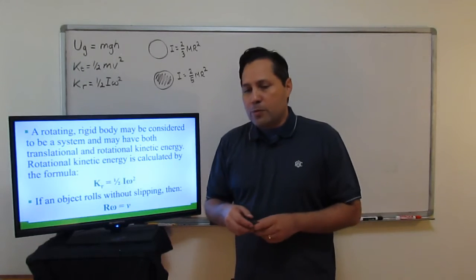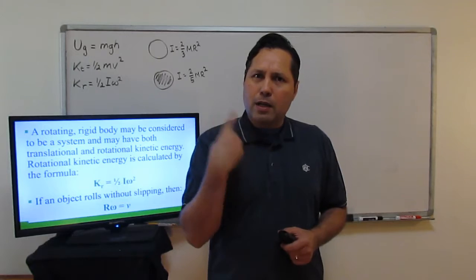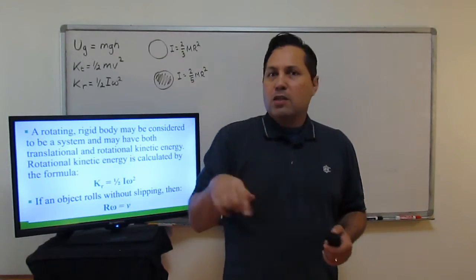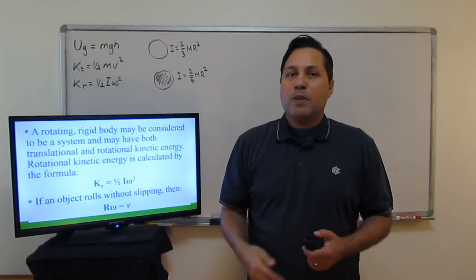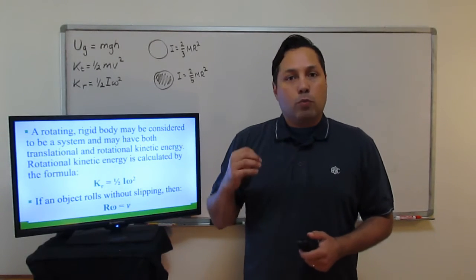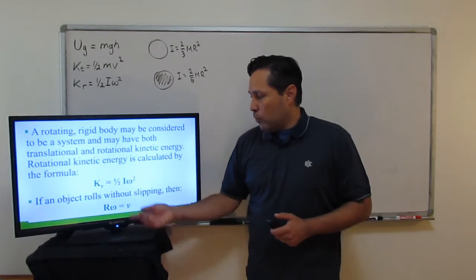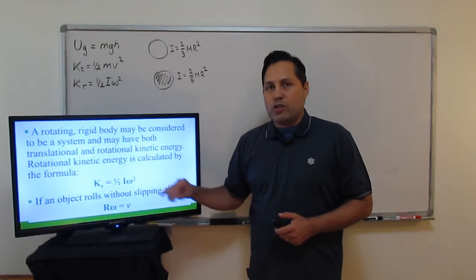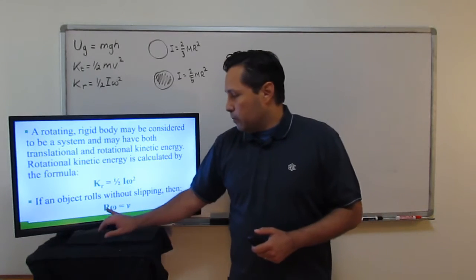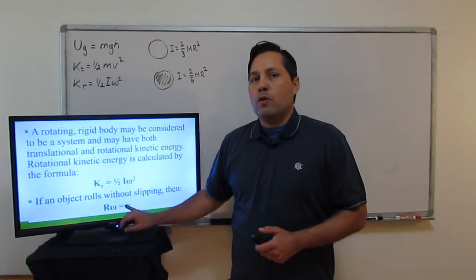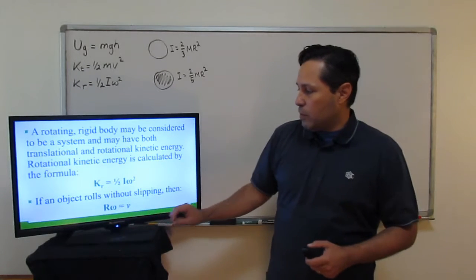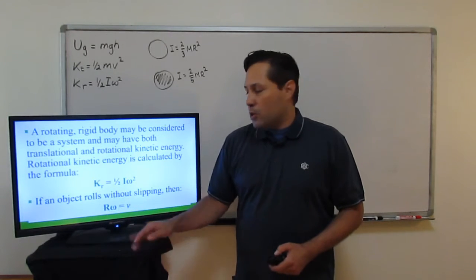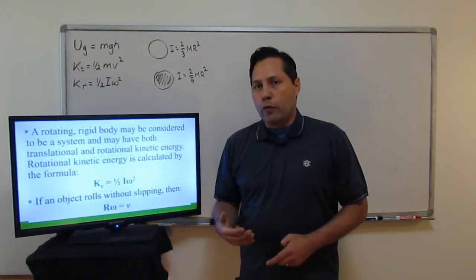On the other hand, what if an object is standing still in one spot but it's spinning? For example, you have your washer and the drum inside of it spinning. Does that have kinetic energy? It's not going anywhere. It does have kinetic energy. It is called rotational kinetic energy. Here's the formula: 1/2 I, where I is inertia, multiplied times the angular velocity squared. Now, quick reminder, radius times angular velocity will give you velocity. So that's a quick relationship between angular velocity and velocity. You just got to multiply angular velocity times the radius. And we're going to use this formula to solve for example 7.